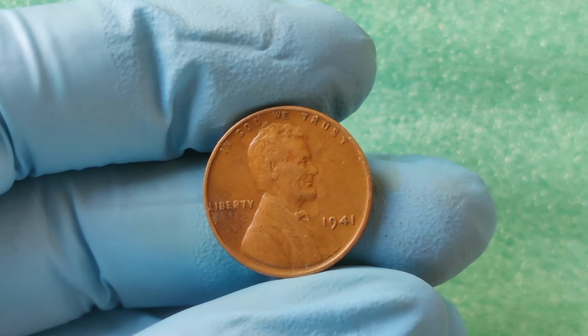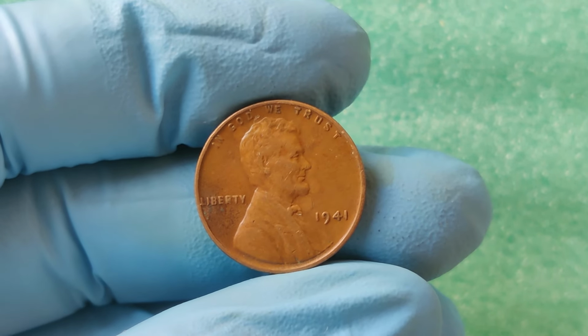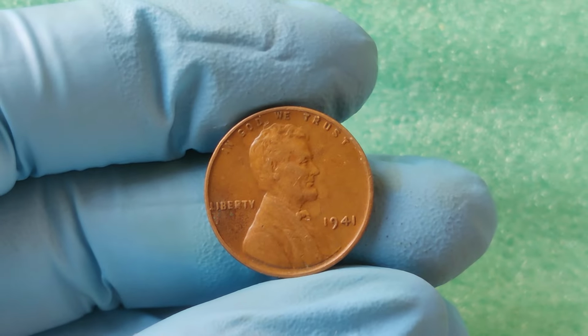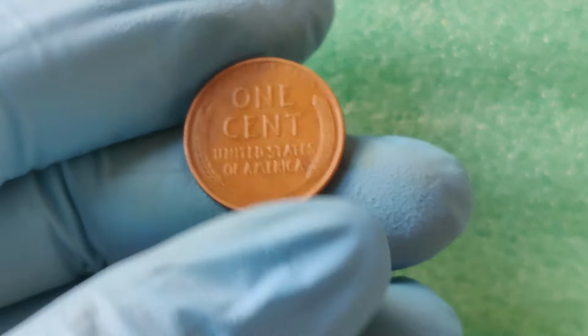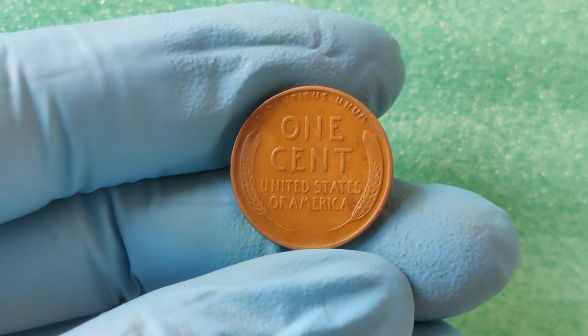The coin itself features Abraham Lincoln on the obverse and 2 wheat stalks on the reverse, which is why it's often called the wheat penny. The total mintage was massive, but not every coin was created equal, and that's where the value comes into play. The condition, mint mark, errors, and unique characteristics can mean the difference between a penny worth, well, a penny, and a penny worth big money, as much as $82,200 in current market value.